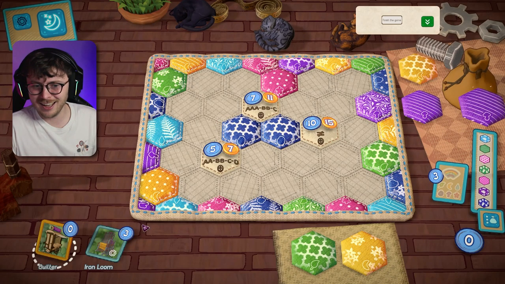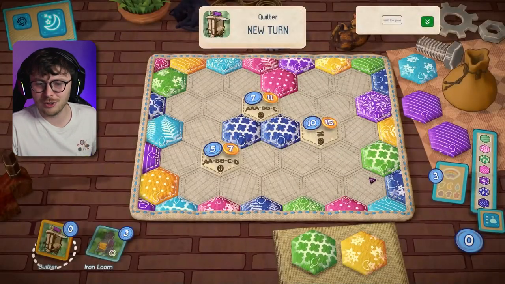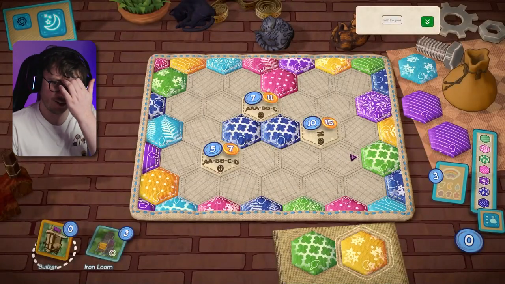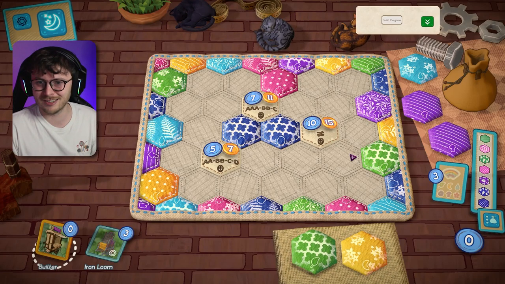I'm really scared. How's the Iron Loom? The Iron Loom's got three already? Oh, the Iron Loom just started by making a three in a row. That's fine. I don't need to worry about threes in a row. Maybe I do. Maybe I should worry about threes in a row.